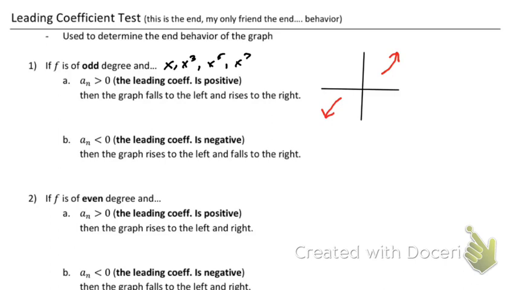All right, if we have a negative leading coefficient, that's negative x. Well, negative x is still going to be that straight line. It's just going to go the opposite direction. Well, if I know what that looks like, I know what the end behavior of a negative x cubed or a negative x to the fifth is. And that is as x goes to negative infinity, y goes to infinity. As x goes to infinity, y goes to negative infinity. In other words, as I go left, I go up. As I go right, I go down. Now remember, I don't know what's happening in between. I just know what the two ends look like.